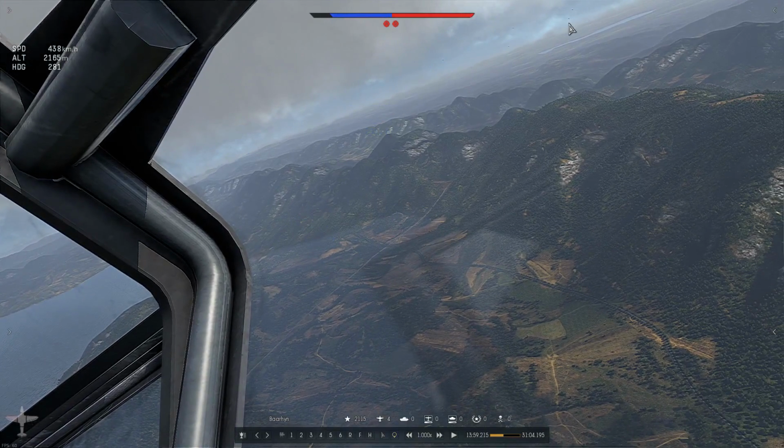As you can see, 1, 2, 3, 4, 5. Yeah, roughly 5, 6, I suppose. That's probably a friendly too. Yeah. So everybody's friendly here, but I just don't want to try and land and actually get picked off on the runway, because that really pisses me off.